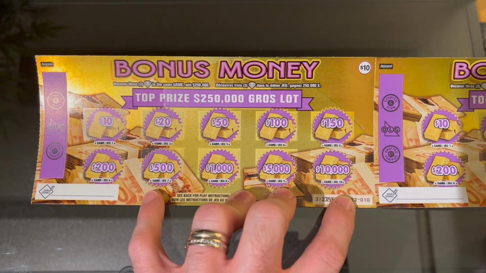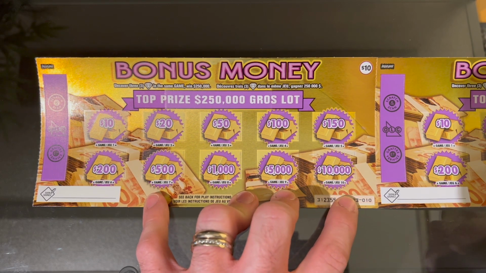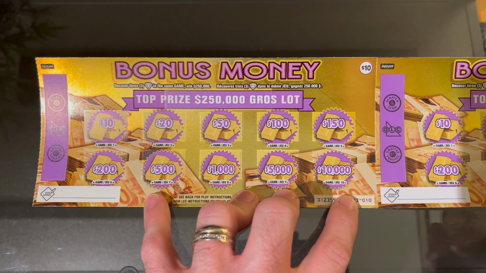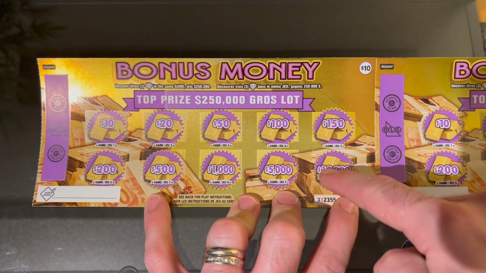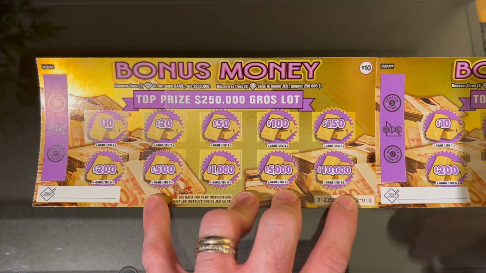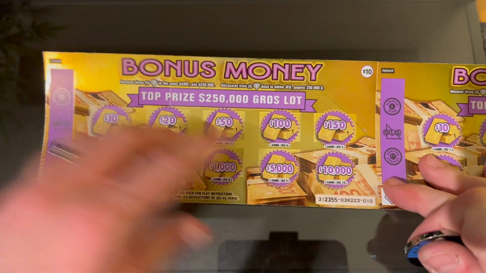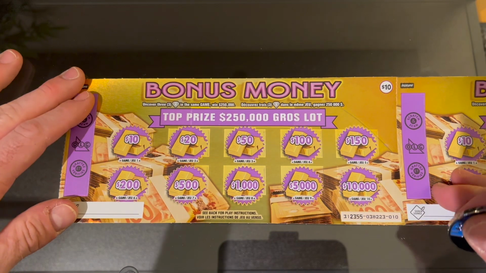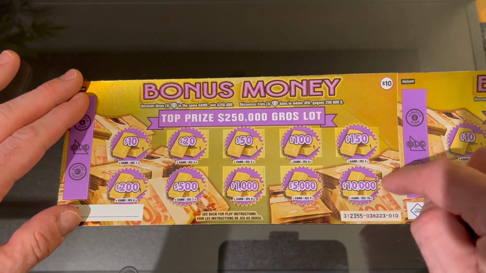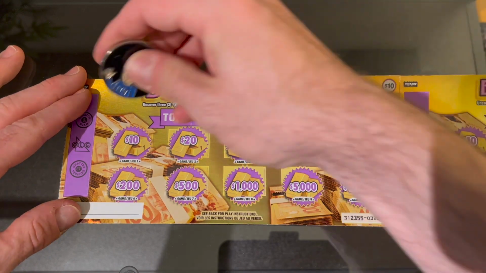We're doing a full book. Yesterday we did the first 10 tickets. Today we're going to finish them off, do the last 10. Top prize, $250,000. So in any one of these boxes, if you find three diamonds, which is not a set symbol in the game, you win the $250,000. Otherwise, you're looking for three identical symbols in any of those boxes to win the dollar amount listed. So yesterday we started from the 10,000 to the 10. Let's start from 10 to the 10,000 this time.